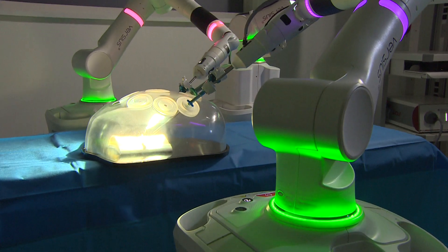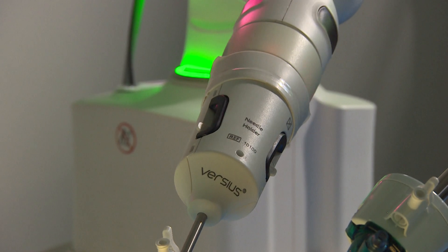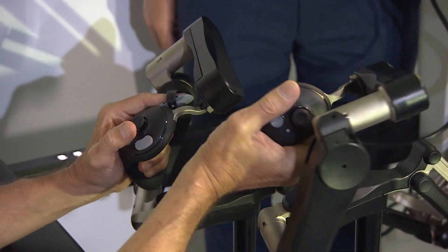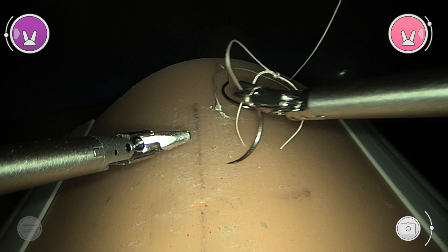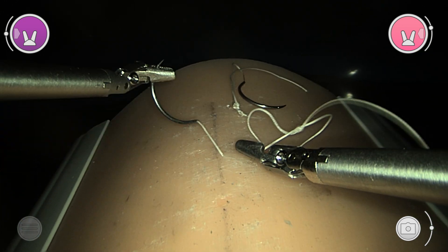So tough for humans, but will a robot make it easier? This is Versius, invented in Cambridge. It's designed to help keyhole surgeons with their intricate work. I'm activating my controls — now I have control over the instruments. You can see how I can turn that needle and grasp it exactly where I want it, compared to the difficulty we had with the straight stick apparatus, the normal conventional needle holders.